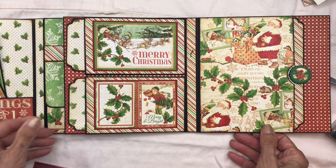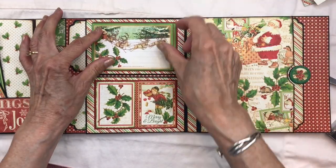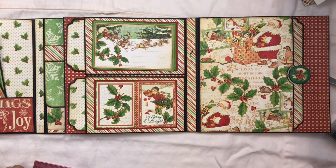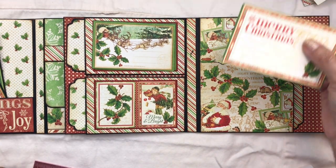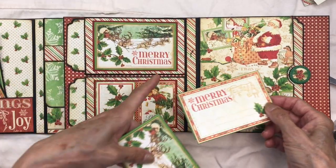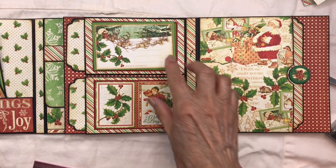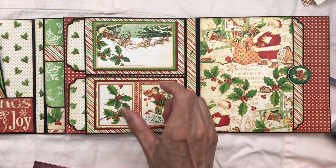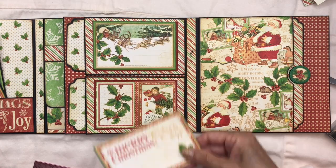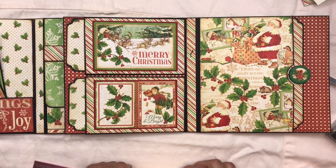The other thing I did was this was like this. And I cut Merry Christmas from this card and put it right here. That just looked blank. It needed something down here. And I came up with that Merry Christmas. I thought that looked kind of cute.